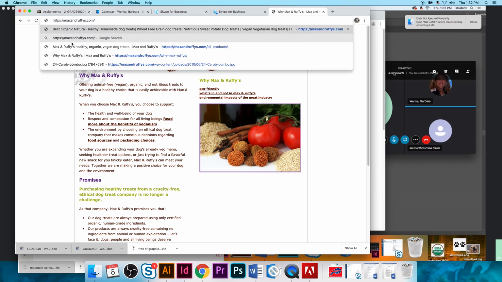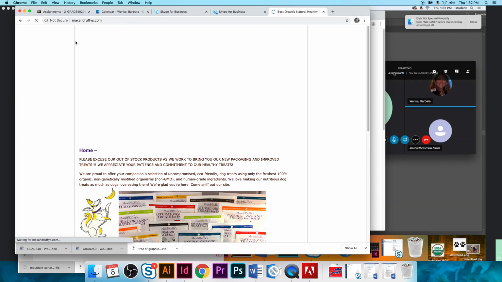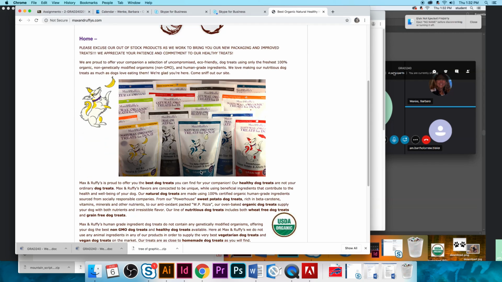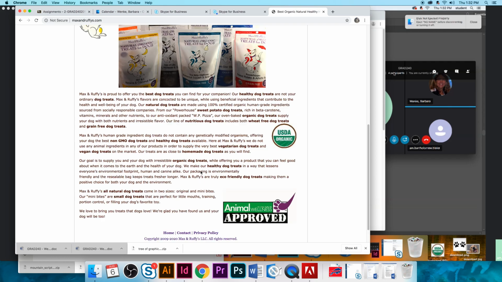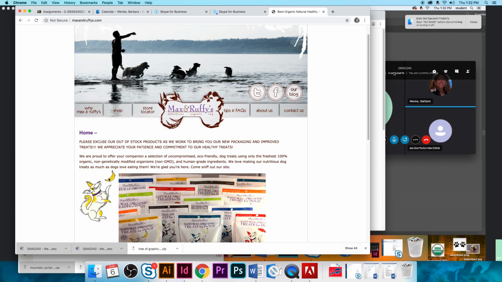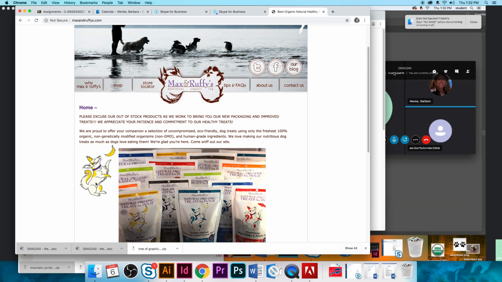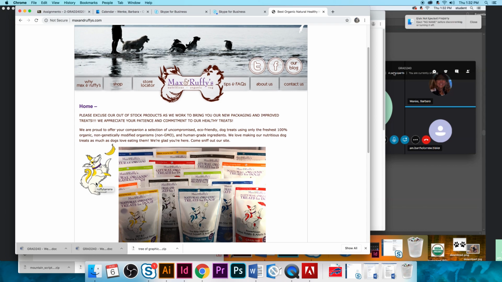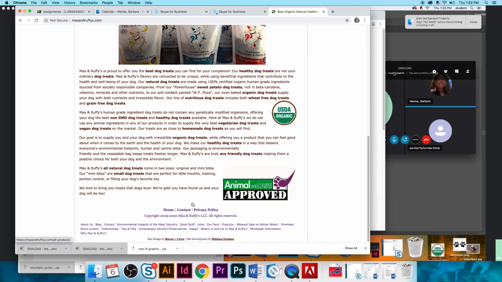Something in here has got to fit, right? The USDA, the animal approved, and then the dog on its hind legs. So your job could be as easy as redeveloping, instead of the banana in that color, they need it to be blueberry, cranberry, and honey peanut butter. So just read about who they are.